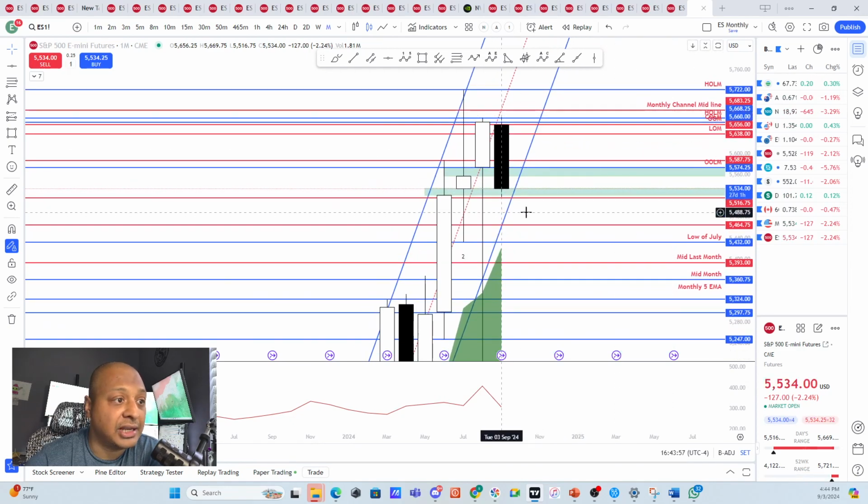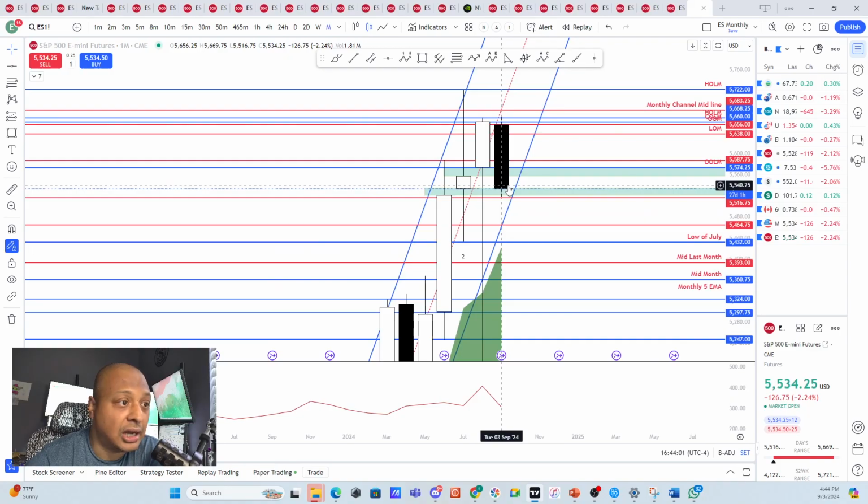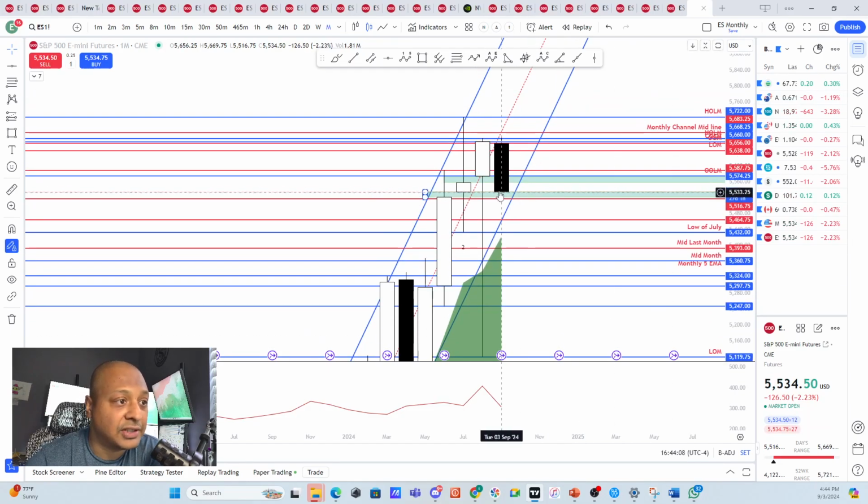Now this is the beginning of the monthly chart, so we cannot say what is going to happen to it. It can go back, it can come down further. Even if it comes down further, there is still a possibility that it can go up. But as of this point, we have broken this micro gap. I will still keep the micro gap in here just as a reference point. We are right above this micro gap here.